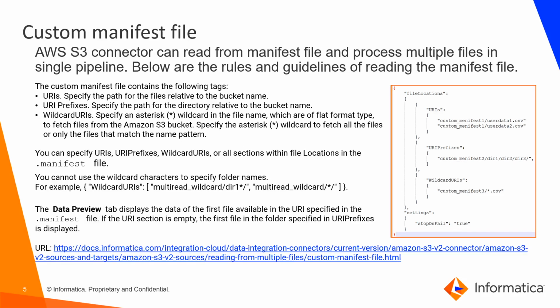There are some limitations to this approach. We will not be able to use a wildcard for the folder names. Also, if you are using the IICS UI, the data preview tab will only show the first file. It will not read all the files. So these are some limitations and features of the custom manifest file.